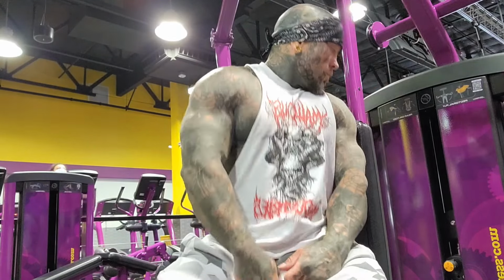Again, I'm doing this to failure. Whatever rep range I like, between 20s and 30s, whatever you can get 20s and 30s with, man. So to each their own when it comes to weight. Everybody's weight is going to be different. So right now I got it on, I think, 130, and I'm doing sets of between 20s and 30s. So it doesn't take a ton of weight.